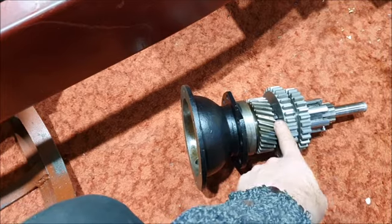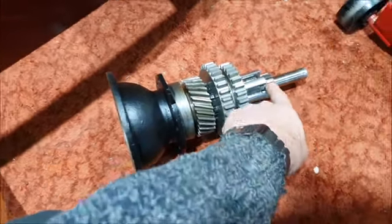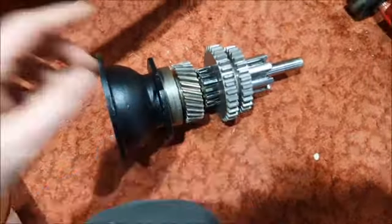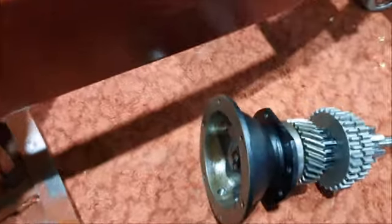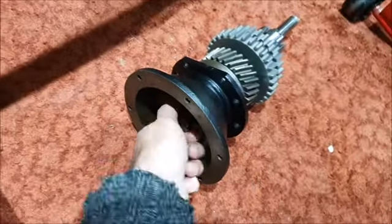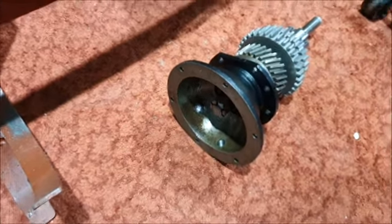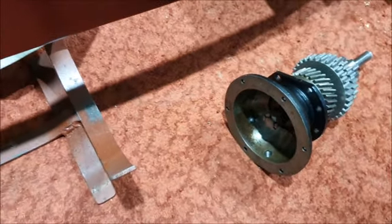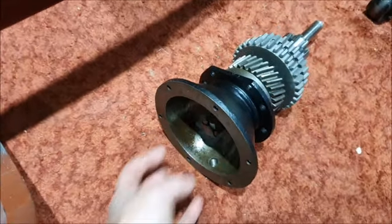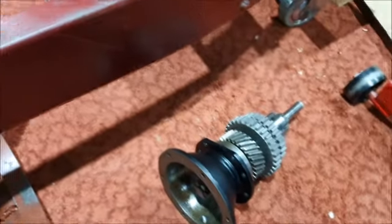Usually it's not the gears themselves that are crunching, although in this case it could be because of these middle gears. It's these dogs that engage. So it's sort of in here. But the other thing I did after painting this, I made sure the nut would go on the end, which is good. That's held with a pin. So what I can do is assemble the universal joint on here now and reassemble this gearbox, get it back together.